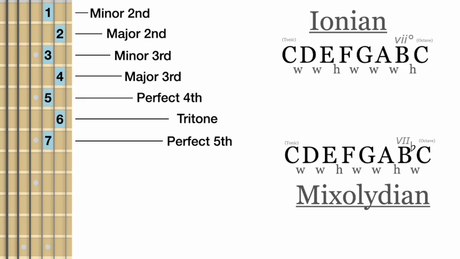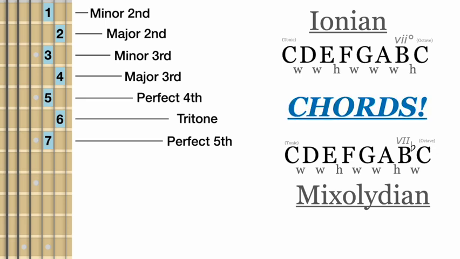So if you just look at this and you go, okay, who cares? I have a flattened seventh. What effect does that have on the scale? Well, it affects the chords. It doesn't affect the notes in the scale necessarily. There are others that will, but here we have an effect on which chords we're ultimately going to be able to produce from the scale now that we have that flattened seventh, okay?